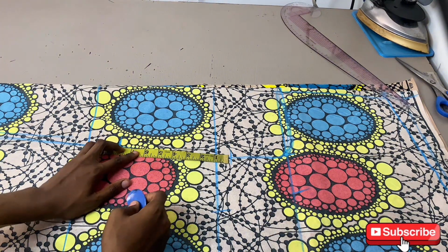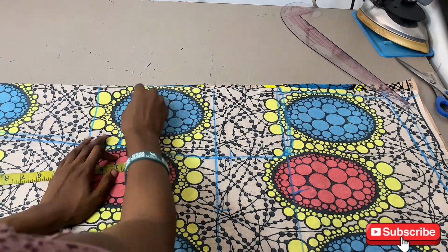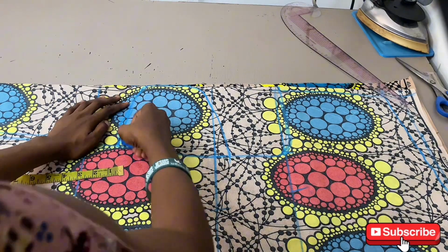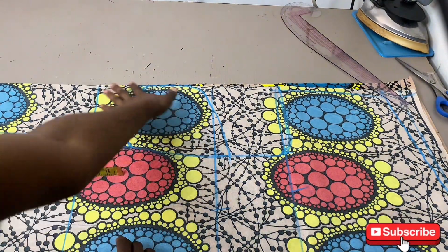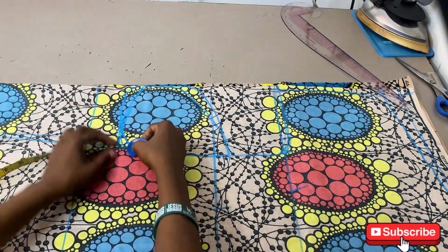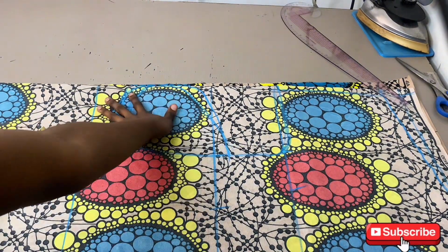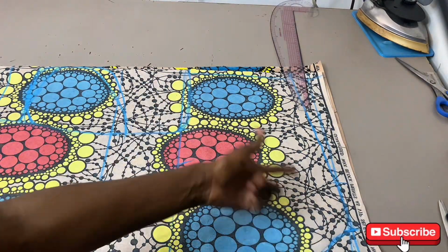After marking the 8 inches, I'll just go ahead to do a curve. But the way I curved it this first time, I do not really like it because I wanted it to go downward. So I'm going to do another curve, as you can see the way I'm doing, because I want it to go downwards. Since it's a pocket, it shouldn't be a straight line and it should not be facing upwards. This is just what I mean, as you can see. So that is all for the drafting of the pocket.